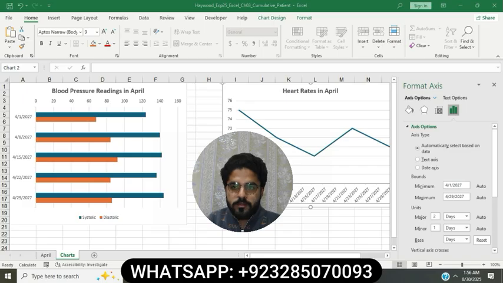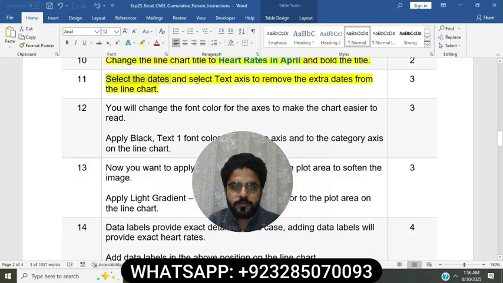The format axis pane opens on the right side of Excel, and then select text axis to remove the extra dates from the line chart.